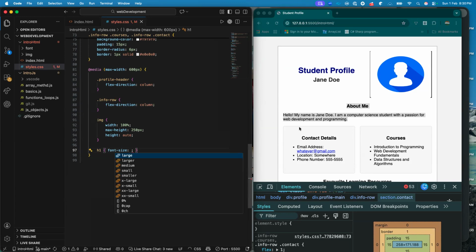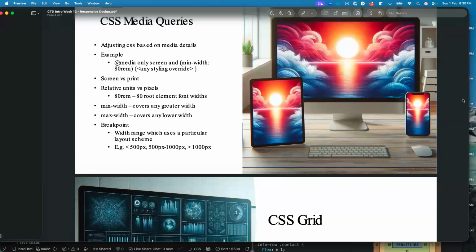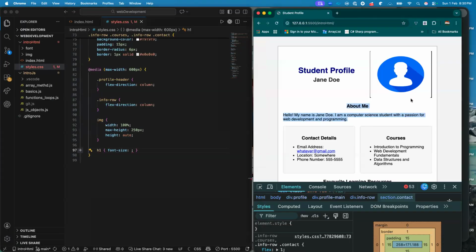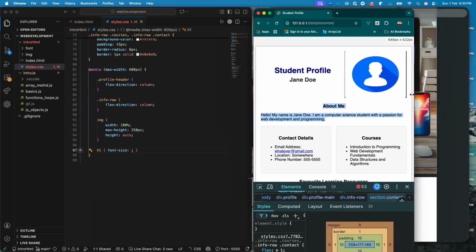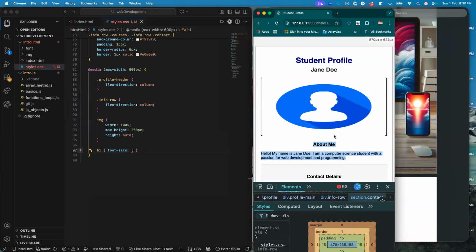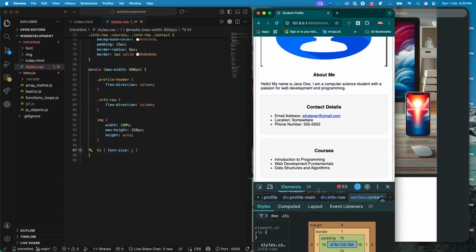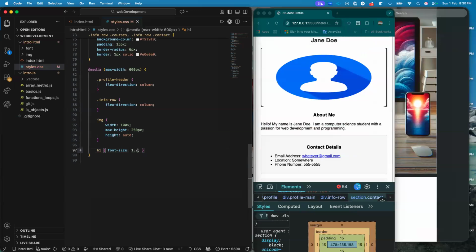What was the current font size there? Let me just apply a font size. Let's say you can use rem, 1.2 rem.